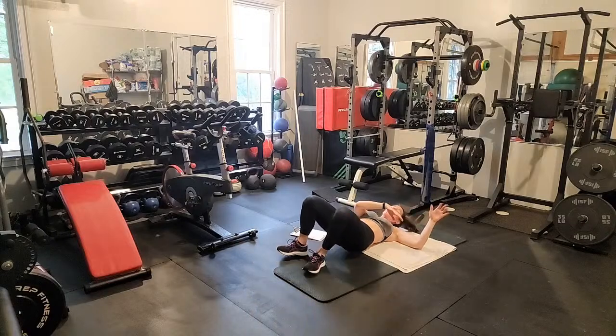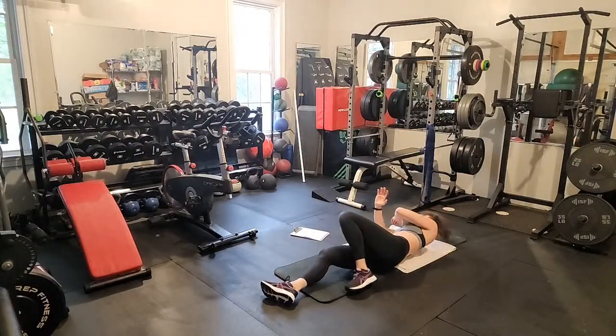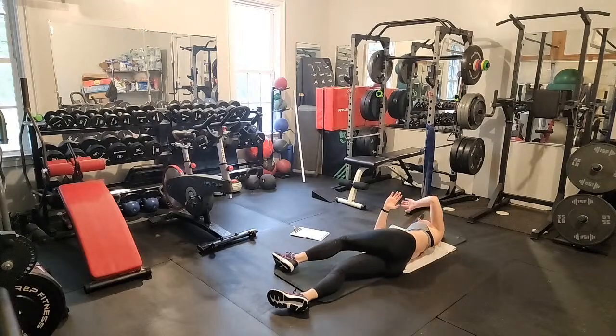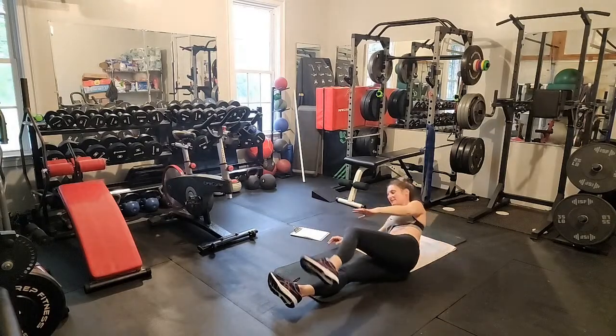Very good. We're going to switch sides. Same exact exercise, opposite side. Line up the elbow with the shoulder, hand up, and bring that palm down. 20, 19, 18, 17, 16, 15, 14, 13, 12, 11, 10, 9, 8, 7, 6, 5, 4, 3, 2, and 1. Awesome job.